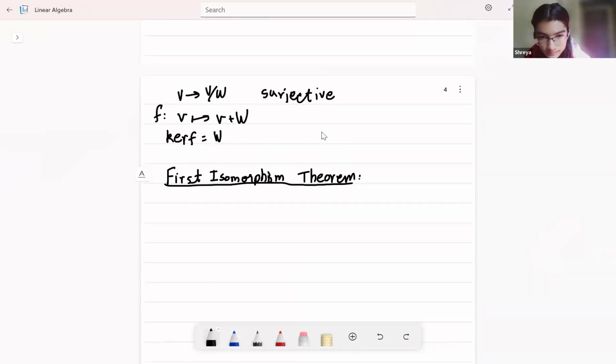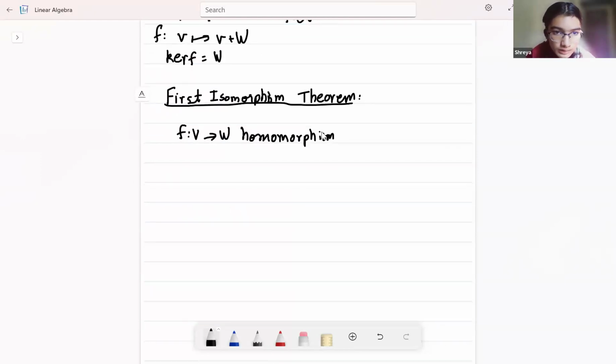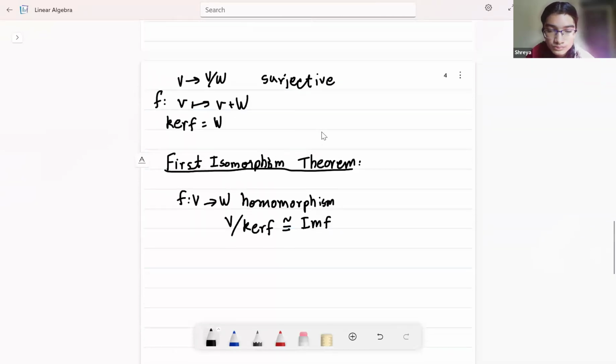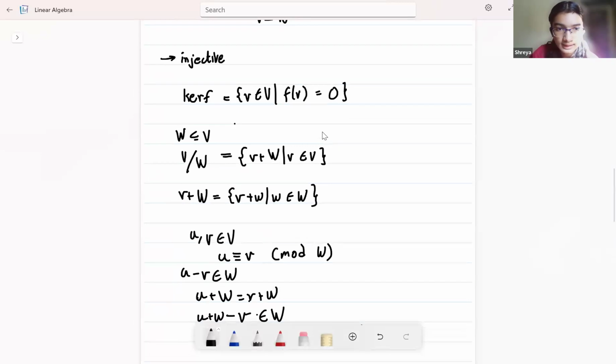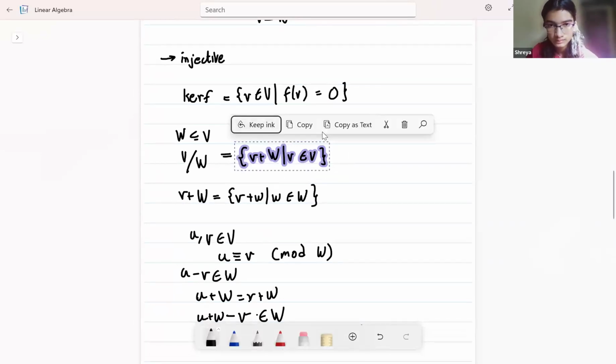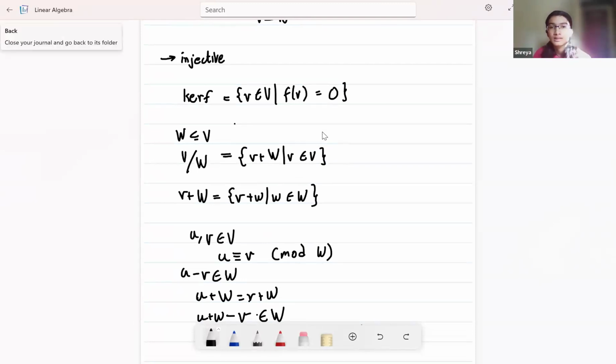So like, okay, the point is that if f from V to W is a homomorphism, okay, so first of all, note that this thing is also a vector space. Yeah, I forgot to mention that. So if you have V mod W and you want to add two elements in it, all you need to do is you just manually add up all the elements in the set.